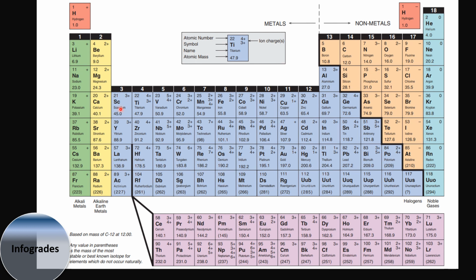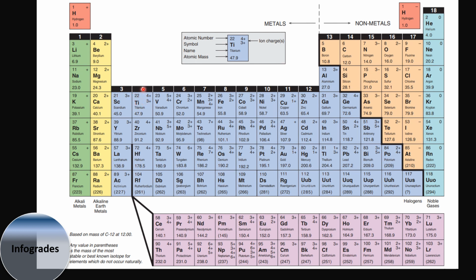In the same way, scandium follows one specific valency, which is positive 3. But if you land on titanium, you can see it can lose 3 electrons in certain situations. It can also lose 4 electrons in other situations. That means it can make stable compounds either by losing 3 electrons or by losing 4 electrons.